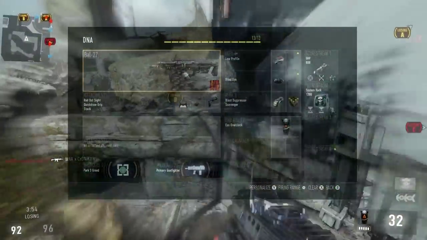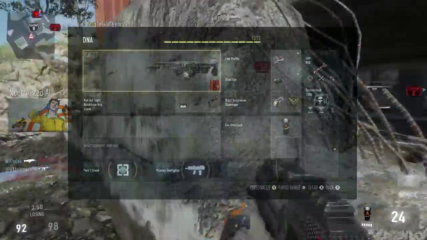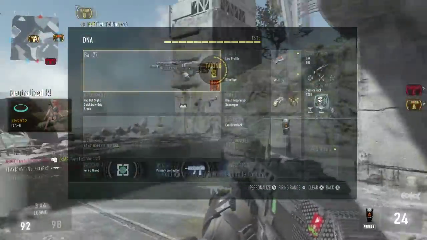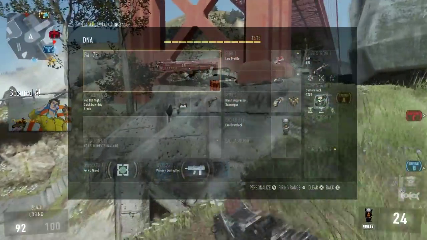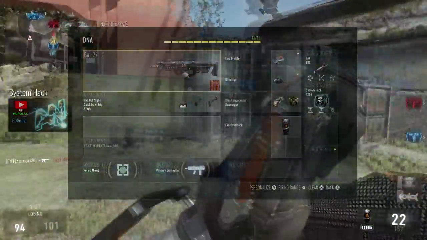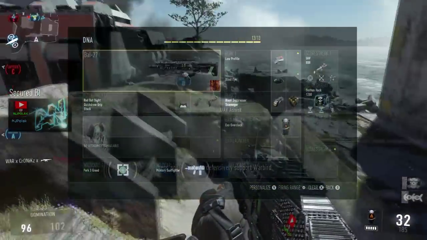Now, the score streaks are definitely what make this class actually amazing. The score streaks I used are UAV and system hack, and I have 3 attachments on each score streak. For UAV, I have threat detection, assist points, and speed. That totals 800, and there's no support, of course. You have to actually try really hard to get it, because it's not just going to come to you when you get a bunch of points.